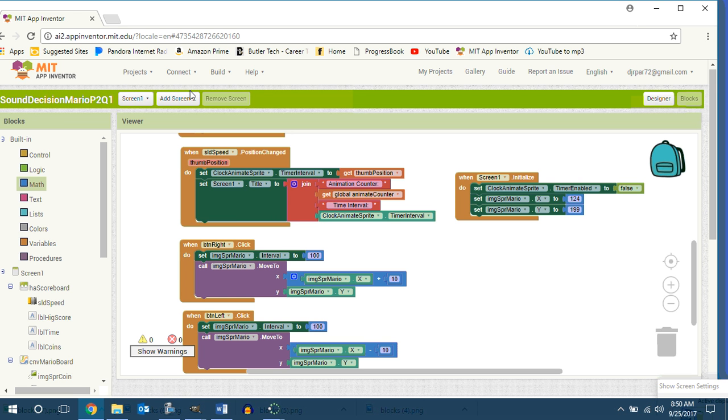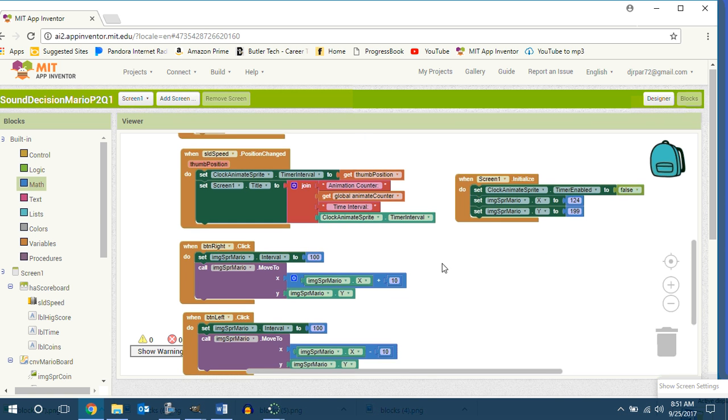Can someone tell me what's wrong with Mario when he goes left? What's the problem with Mario going left? Mario 0. You have to give him a number.